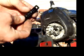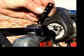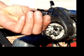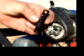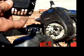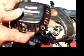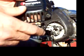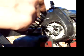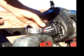It's a pretty simple adapter, as you can see. Simple 0.125 thick plates welded together. And we'll be using a standard Zenoah pull start. The only thing that's been modified is the holes have been oblonged outward, just enough to match the bolt pattern.